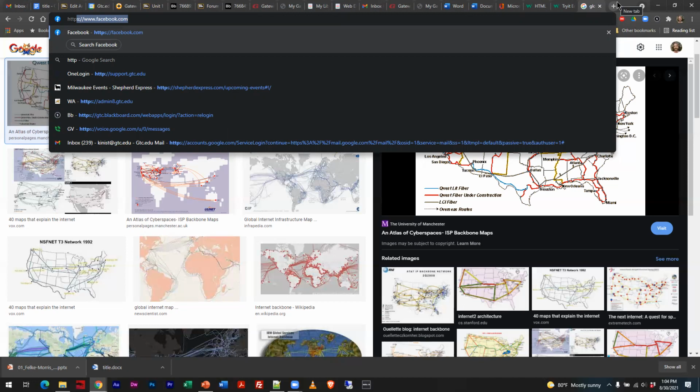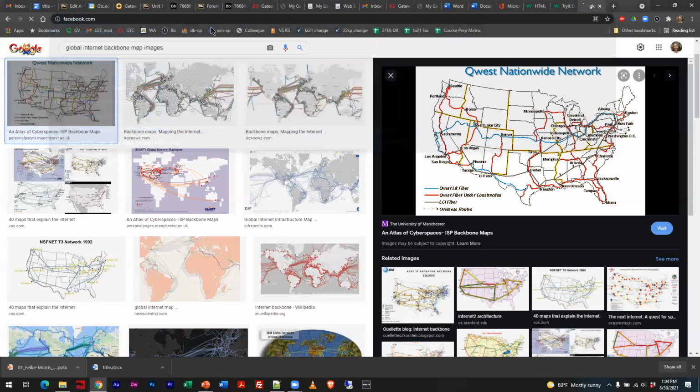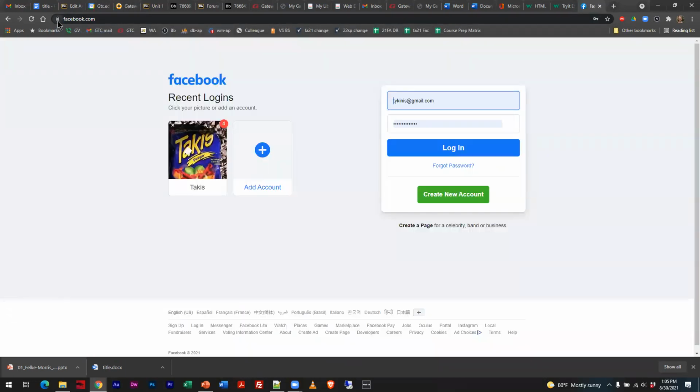What does the S stand for? Secure. So whenever you see this URL I have stuck on the screen here, and it's trying to go to Facebook, that S in there indicates that it's secure. And if I did execute and go to Facebook, you'll notice that the lock is locked, indicating that it is indeed secure.